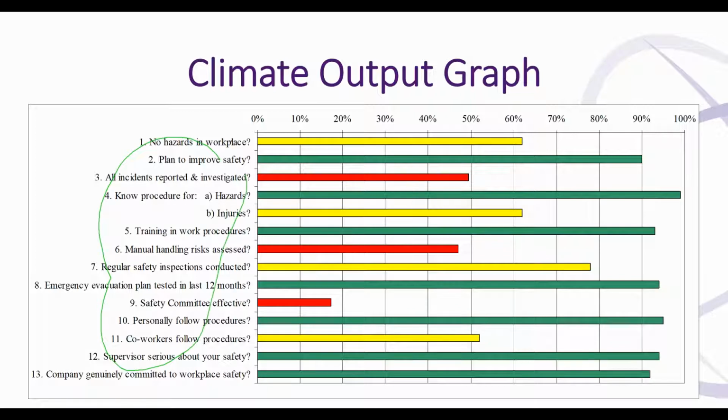These are the questions we asked. When someone gave us something under 50%, we would mark it as red, because that means that less than 50% of the people who answered those questions answered positively. Between 50% and 80%, we mark them as yellow. Above 80%, we mark in green. That allows us a very quick visual on what our results look like.